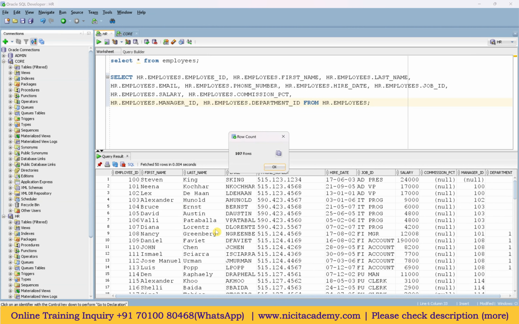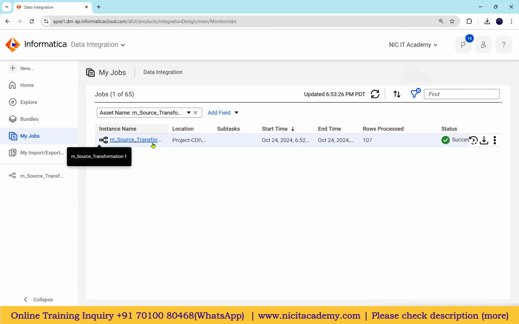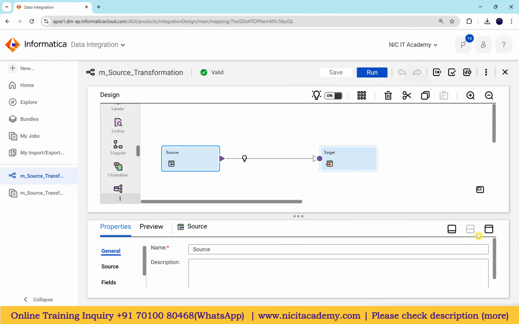Then who has written this query? Count number of records 107. Yes, this is what Informatica should have read from the source, right? If you see here, yes, the source is 107 success rows. Okay, but we haven't written any query here, right?